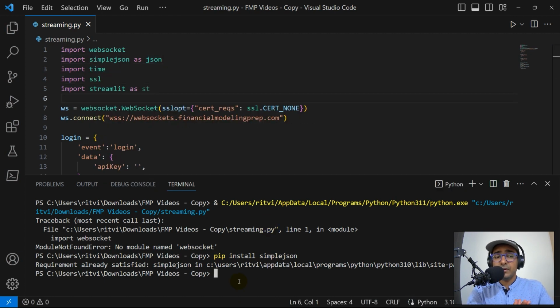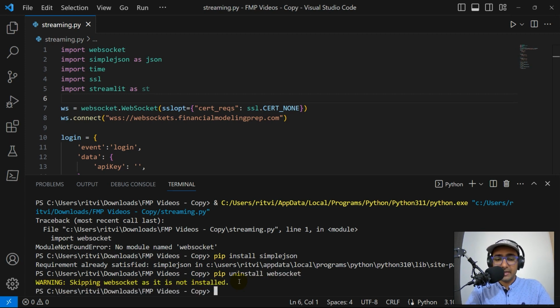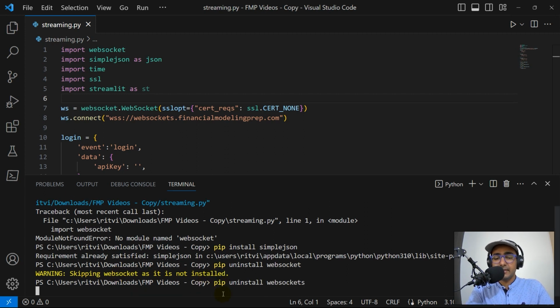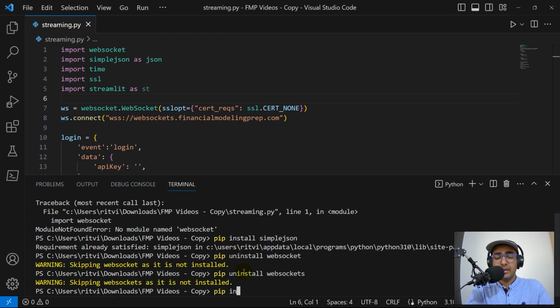So in order to install the websocket, I highly recommend uninstalling first, because there are 2-3 types of websockets, like pip install websocket, pip install websocket-client, and pip install websockets, right? These are the 3 ones, and for all of them, the way we import it is the same, which is import websocket. So I will uninstall all these 3 libraries first if they are already present in my system. So pip uninstall websocket, it will ask me, okay, it's already not there. Pip uninstall websockets, right? There's another one, it is also not here in my system.